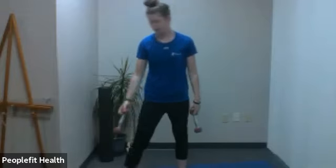So now I'll turn those weights so they're facing out. And we'll do 5 with hammer curls. So we're going to go up and down for 1. 2, 3, 4, and 5. Very nice.